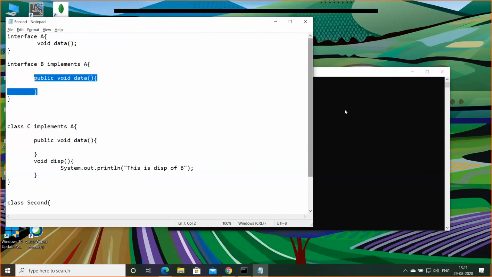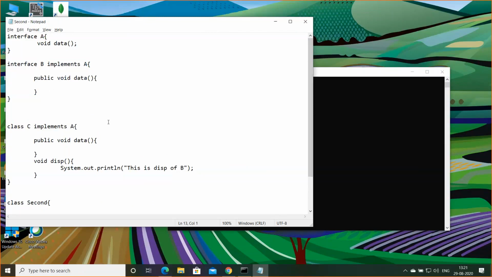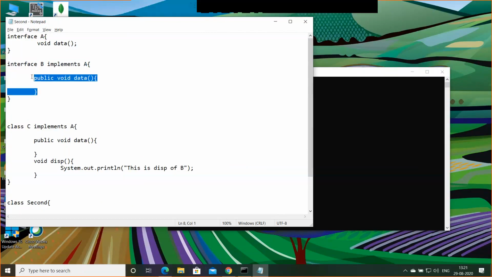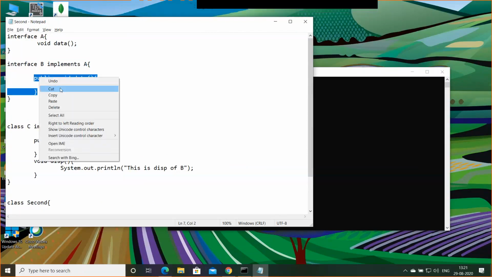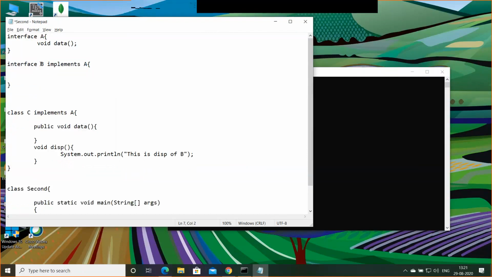If B provides the implementation, that's a compilation error, because interfaces are not supposed to have a method definition. They are supposed to have only method declarations or abstract methods. And here interface B is providing a method definition. So that is wrong, compilation error. But if interface B does not provide a method definition to compile with the compiler or to remove the error, then it is giving a wrong promise to A.